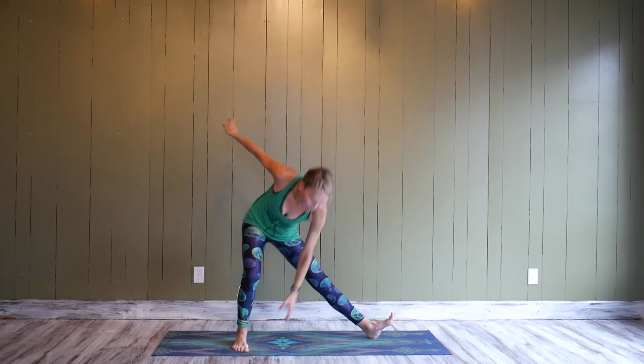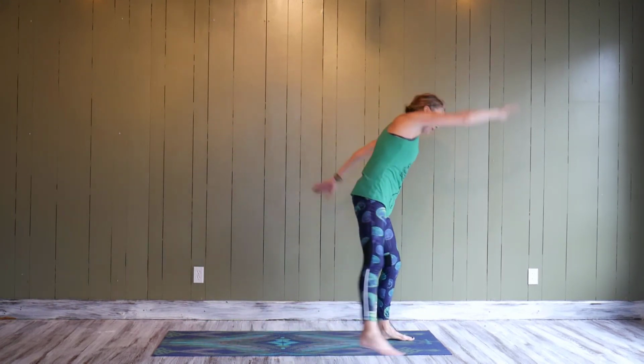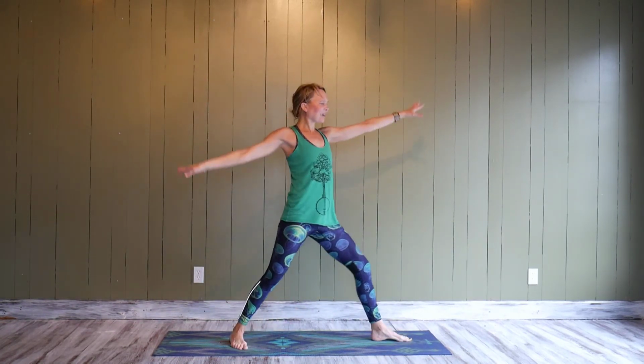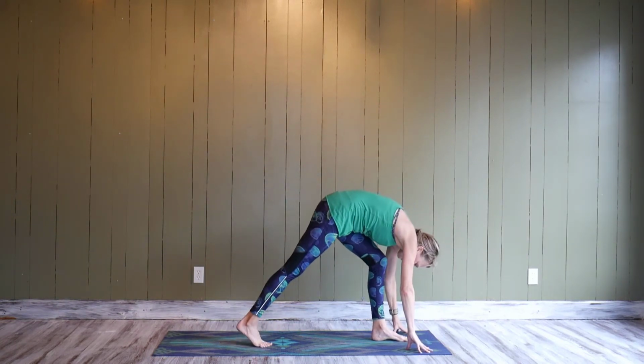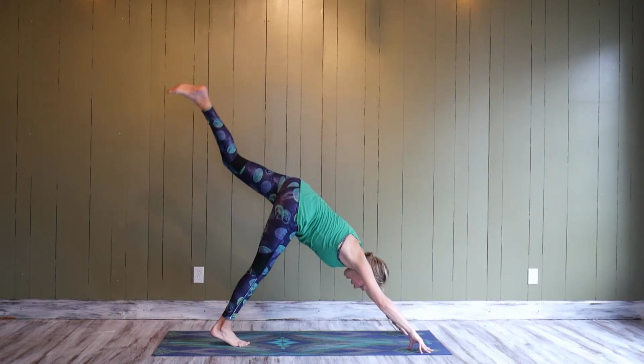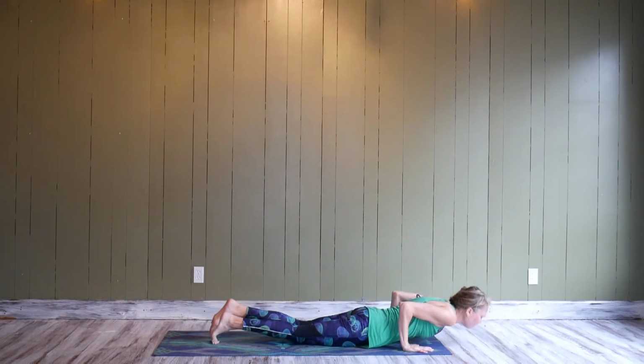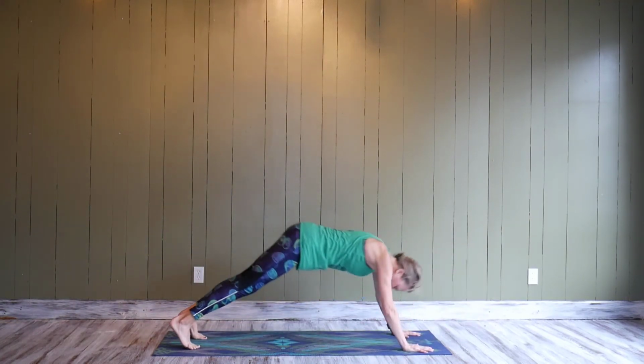Exhale, back lunge. Inhale, warrior two, cartwheel, right foot forward and wide. Inhale, warrior two. Exhale, goddess. Inhale, spider. Exhale, goddess. Inhale, warrior two. Exhale, cartwheel down. Inhale, the left leg all the way back. Exhale, plank if you like. Chaturanga or hold. Inhale, scoop through. Exhale, back to plank. Down dog.